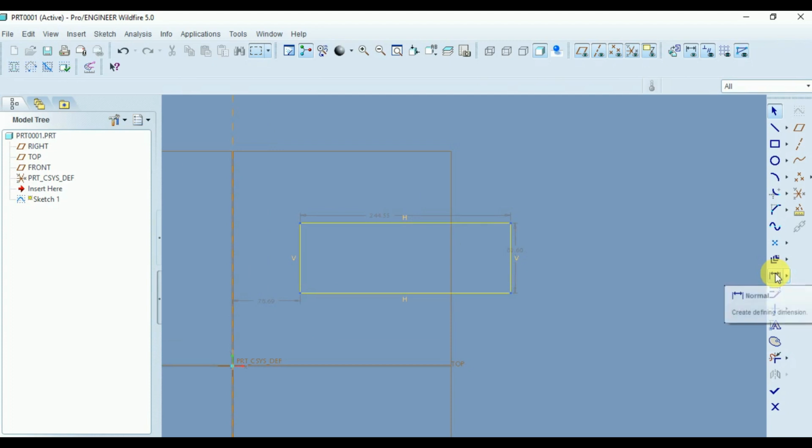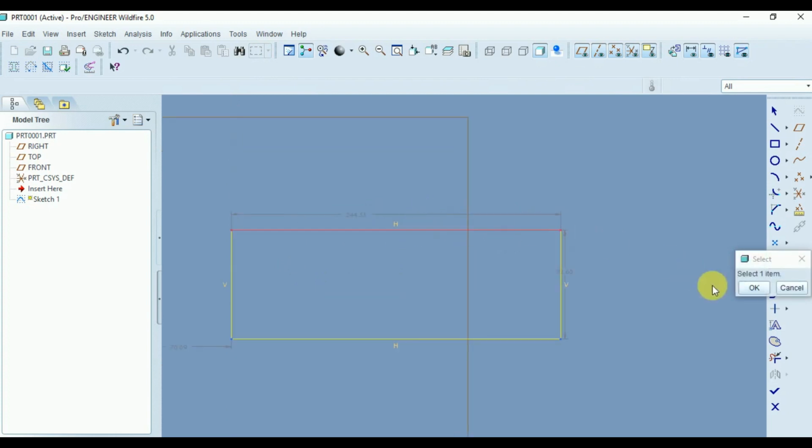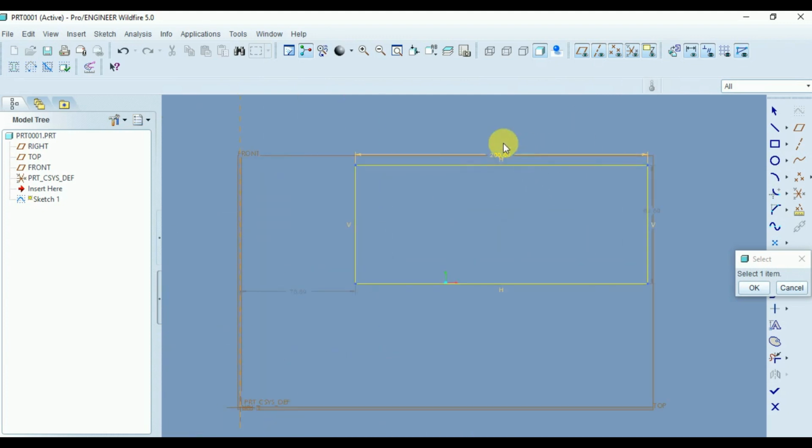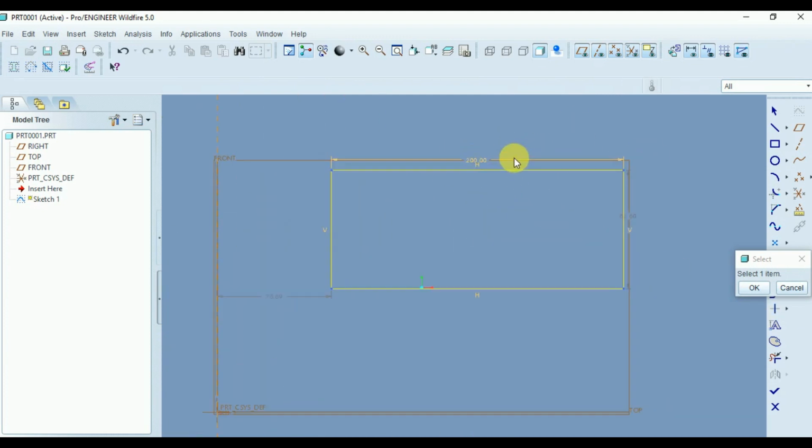Now what is this? These lines. This is the normal lines tool. It is only used for the dimension part, for editing the dimension. As you can see, I have selected this line and it is asking me to put in the value. I will show you again how I did it. I am selecting this tool and it is asking me to select one item. Suppose I select this edge and click OK. After selecting this item, click the middle mouse button, and that is your ruler. You can put any value, like suppose I put 200 mm. As you can see, this line is 200 mm, and click OK.